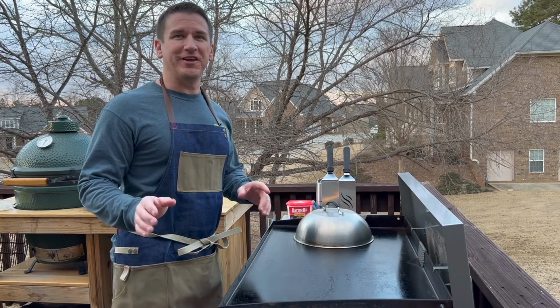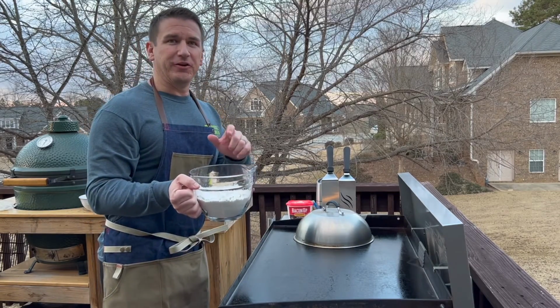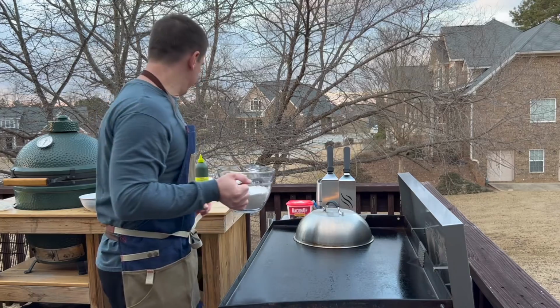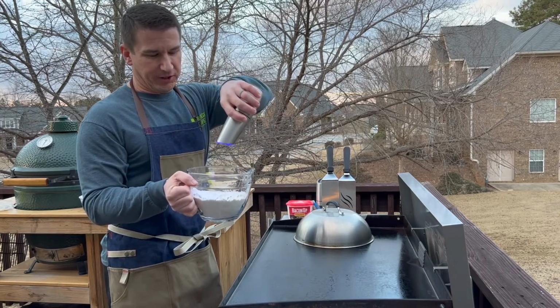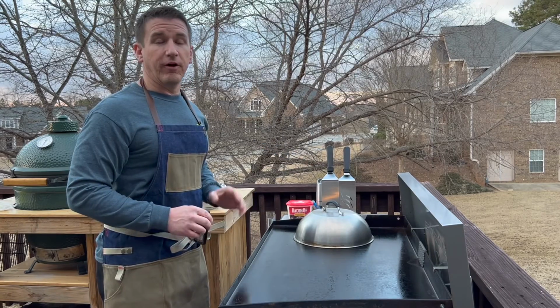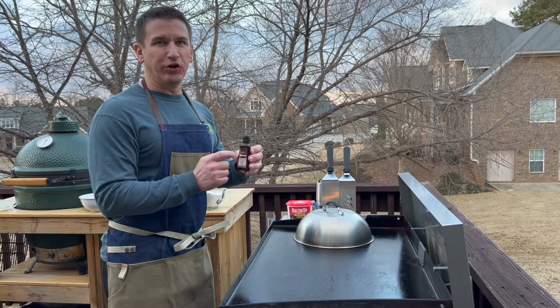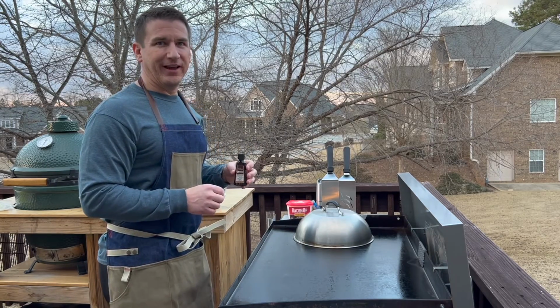While the sausage is heating up, let's go ahead and get the homemade pancakes mixed up. You're going to need 2 cups of self-rising flour. You can go ahead and add a little bit of salt. For our wet ingredients, we have 2 cups of milk, 2 eggs, a little bit of vanilla extract, and then a little bit of oil.